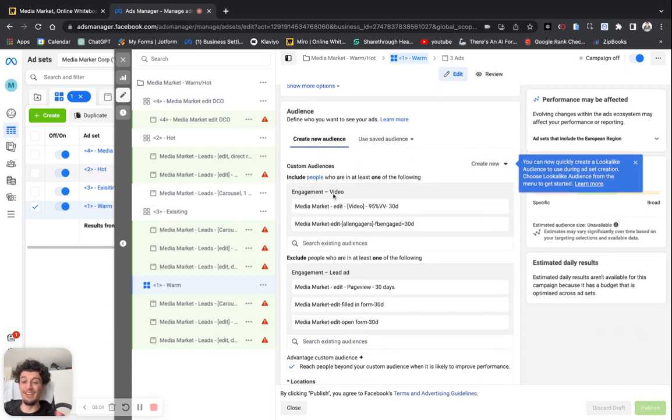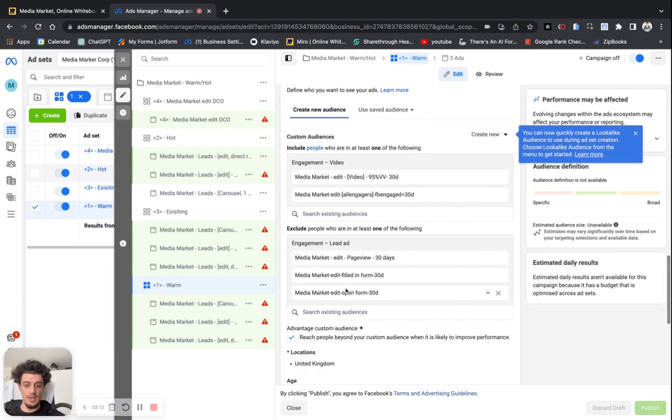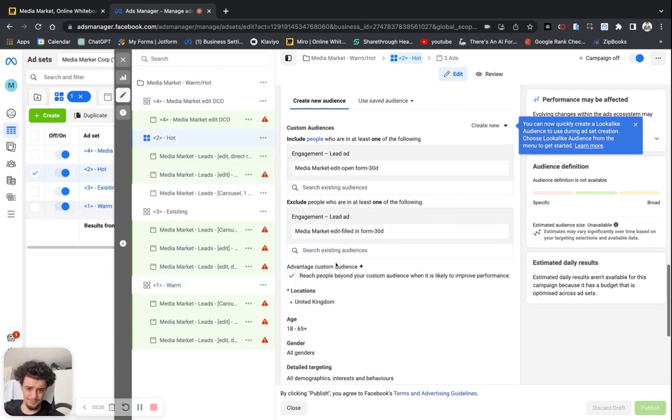This includes, doesn't exclude, people that have watched the video and engaged with your Facebook. You can do Instagram page as well. And then you want to exclude people that have viewed your page and purchased and opened your website, etc., because you want to put them into the hot campaign.